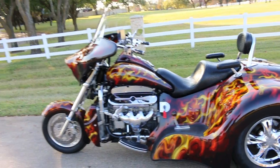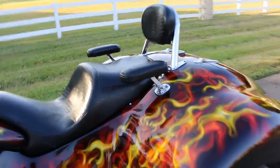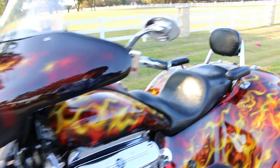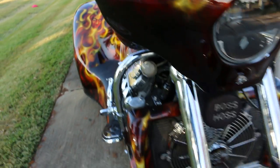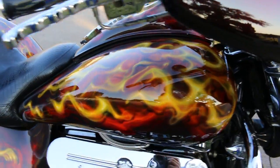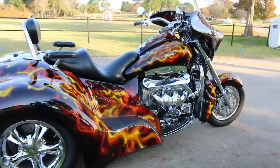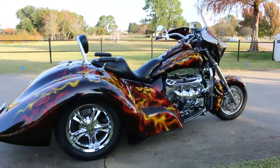Now with 8,000 miles of riding, unfortunately there are a few small rock chips and I'll show them to you. Got one right here, got a couple here. I noticed there was one up on the fairing, right here. Front fender is good. The radiator shroud is good. The fuel tank doesn't have any marks on it. There's a couple right here. There's kind of a little — looks like a couple little stress cracks right there. Imagine if you were a fiberglass body with almost 500 horsepower, you might have a few stress cracks.